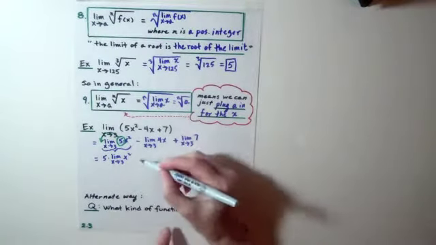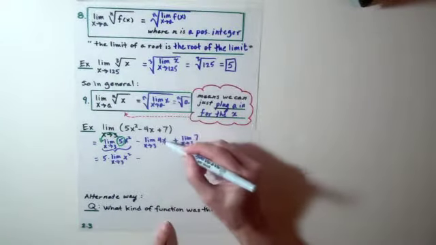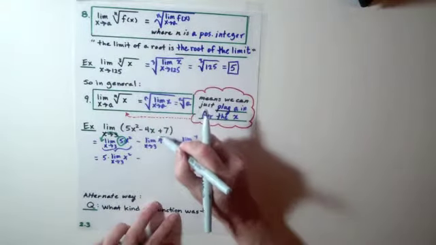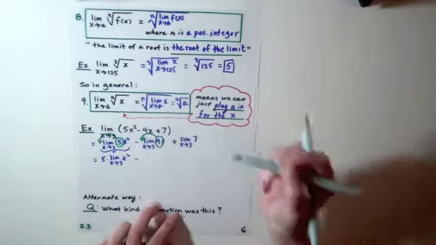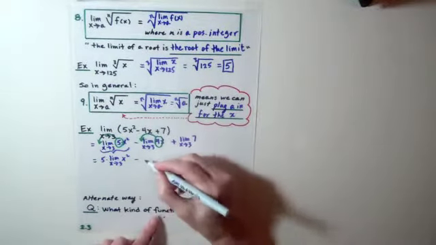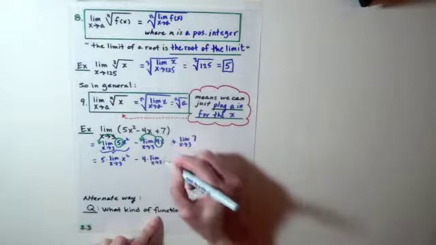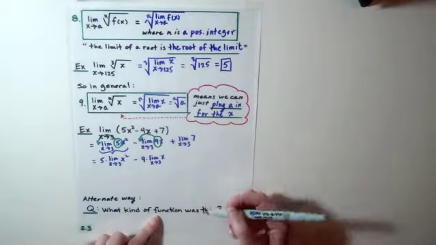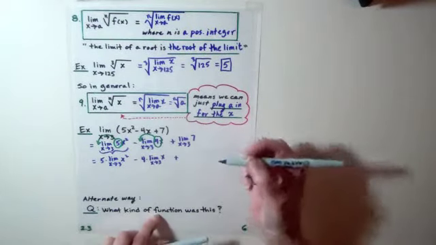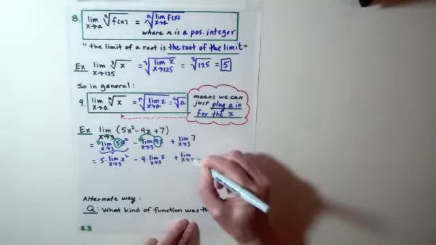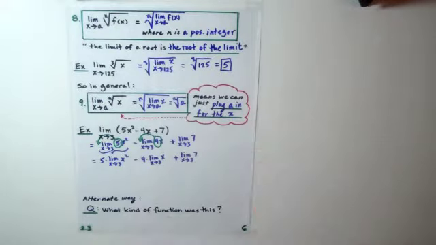We can do the same type of thing for this second limit. I have 4 times x. 4 is a constant multiple, so I can pull that outside of the limit sign. And this would be the same as 4 times the limit as x approaches 3 of, and what I would be left with is just an x here. The last limit is actually just the limit of a constant, so that will be one that we can do easily. So let me just copy that down and we'll do it in the next step. Limit as x approaches 3 of 7.